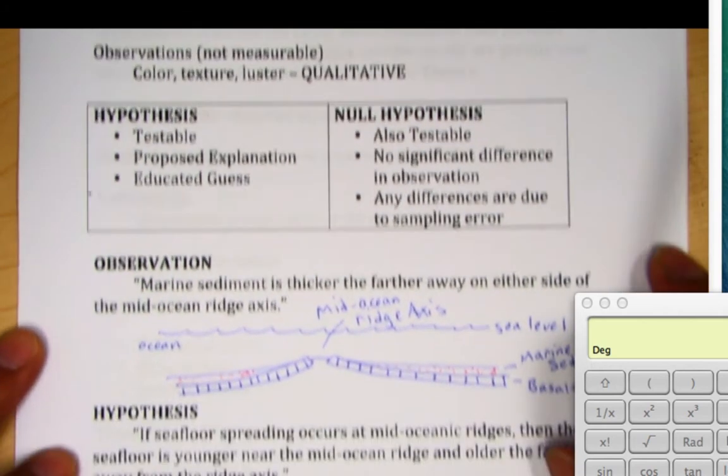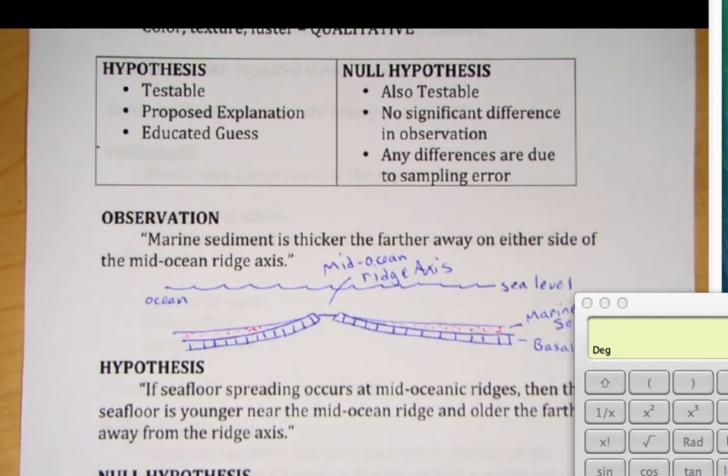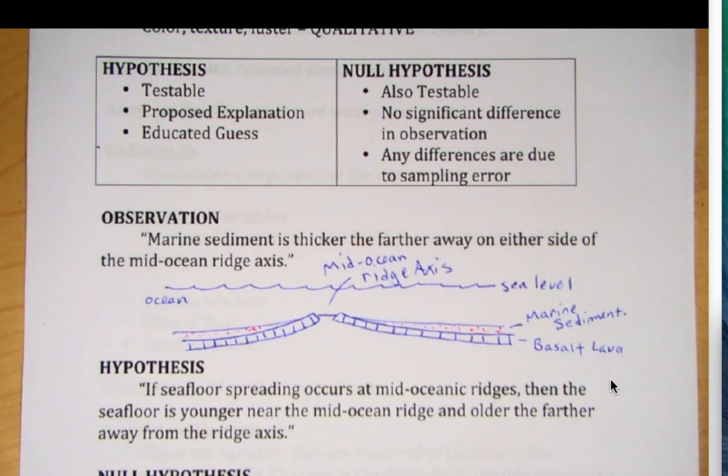Now, remember, we've mentioned a little bit about this, but the lab goes into the idea of a hypothesis and this other idea of a null hypothesis. The key thing about hypotheses, and one of the quiz questions I have, is that they're testable, right? They're a proposed explanation for the geologic phenomena or the observation you're making, and you're going to make an educated guess. Now, the null hypothesis, you can also test that one, but that has no significant difference in observations. In other words, you don't expect to see any differences, and if there are any differences, then it's based on a sampling error, right?